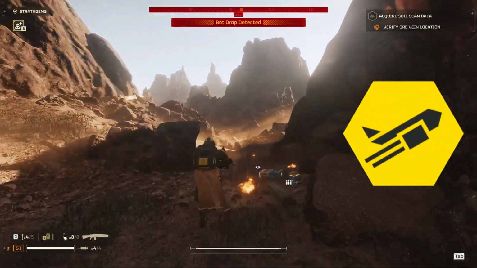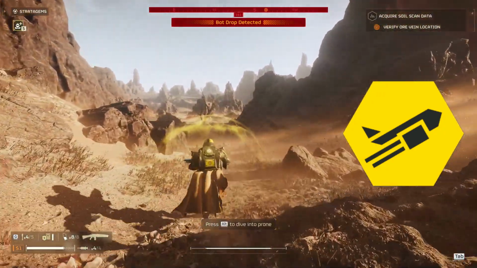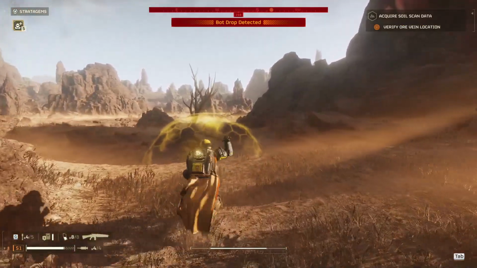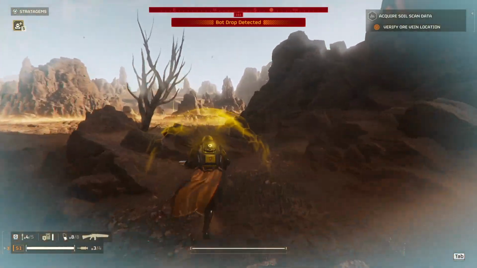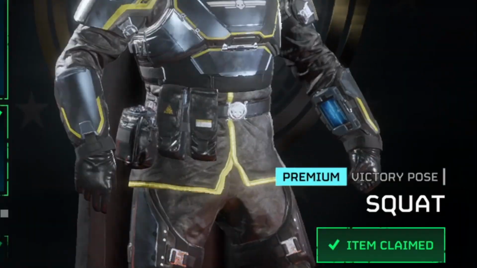The Expert Extraction Pilot shortens the time needed for your Pelican to arrive, saving you precious seconds in those high-intensity moments. Players will also find 3 victory poses, 2 of which are pretty fun, such as the Boxer and Courtly Bow, and a classic but authoritative Squat.